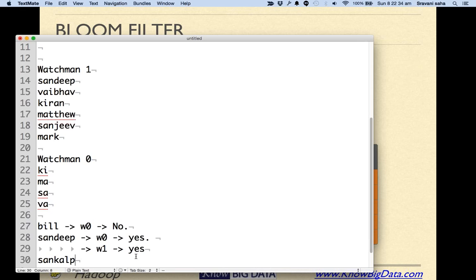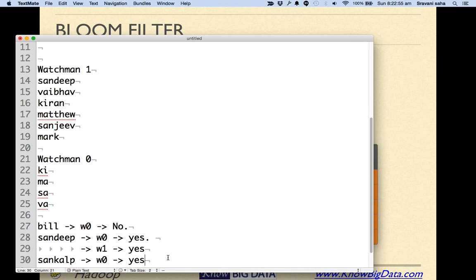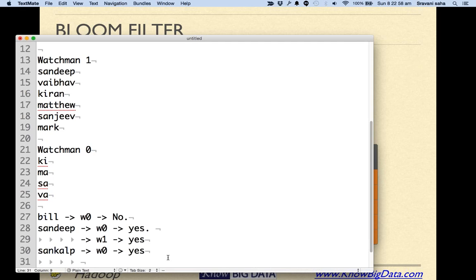Let's say Sankalp comes in. Sankalp, the first check happens at Watchman Zero. What will Watchman Zero say? Anyone? Yes or no? Good. So Watchman Zero says yes, correct?